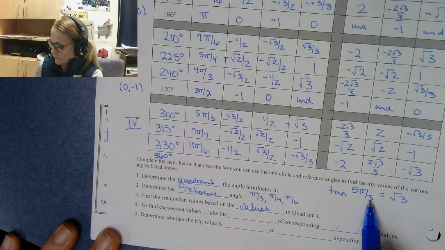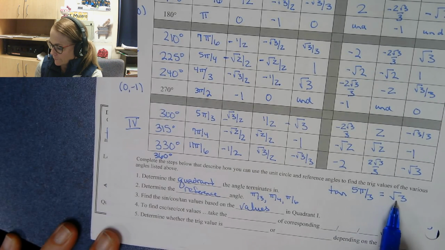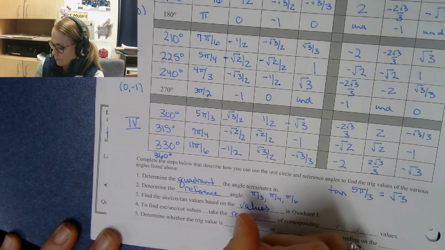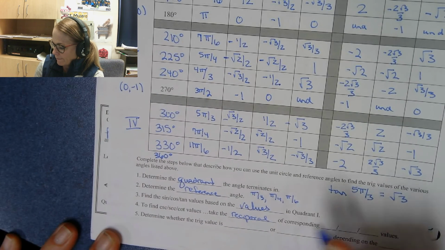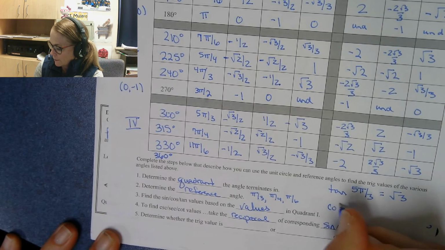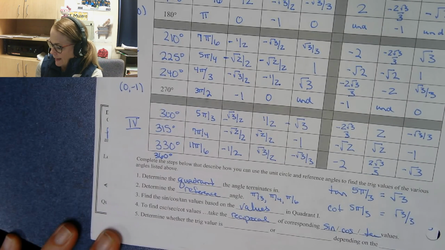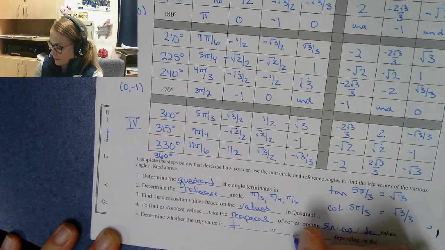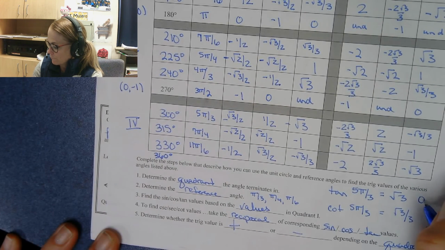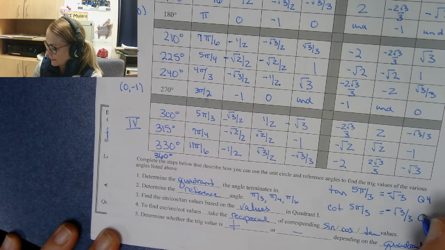A trick is to look at the denominator for tangent, and if it's 3, you just put the 3 there. If it's 6, you put root 3 over 3 there. If it's cosecant, secant, cotangent, take the reciprocal of the corresponding sine, cosine, tangent. So if this had been cotangent of 5 pi over 3, we would have said root 3 over 3. And then determine if the trig value is positive or negative depending on the quadrant. So this was Q4, tan is negative, so you would put a negative there and get 100% on that question.